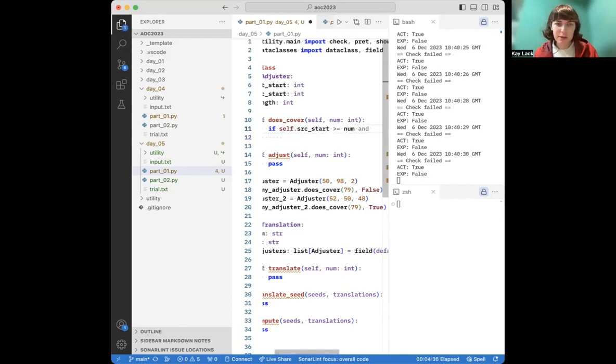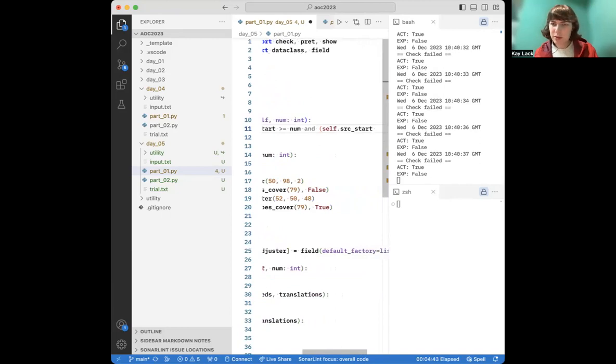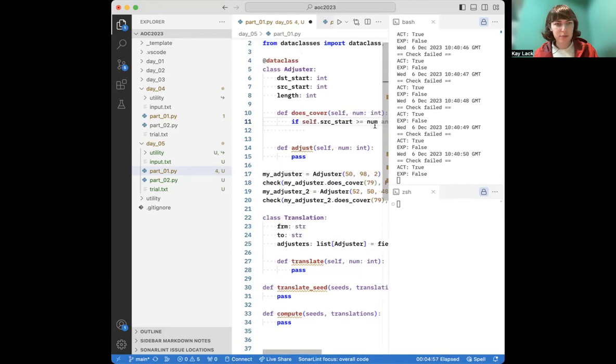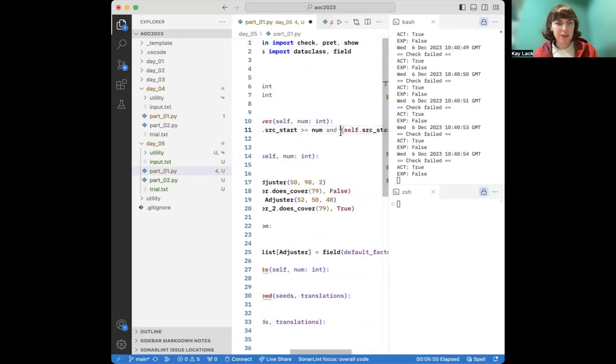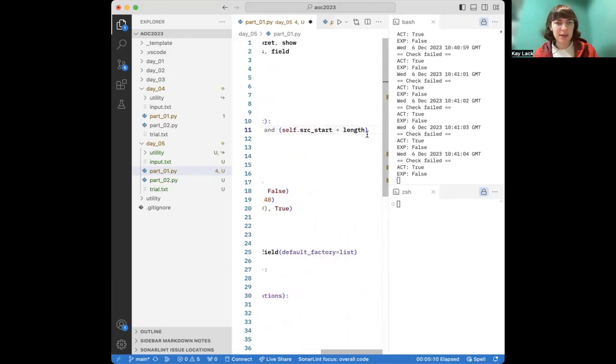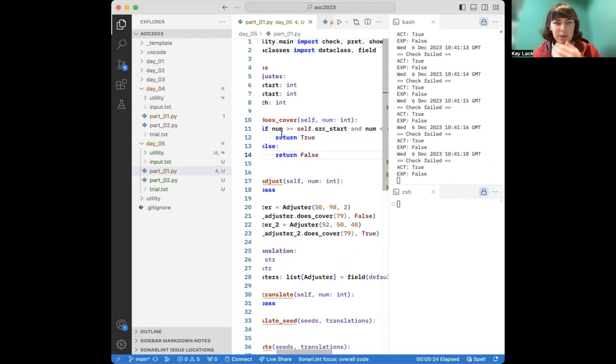If and plus length minus 1, in fact, is less than... yeah, if the source start, no wait, if the num is greater than or equal to the source start and the num is less than this, then we return true. Otherwise, we return false. Is this correct?